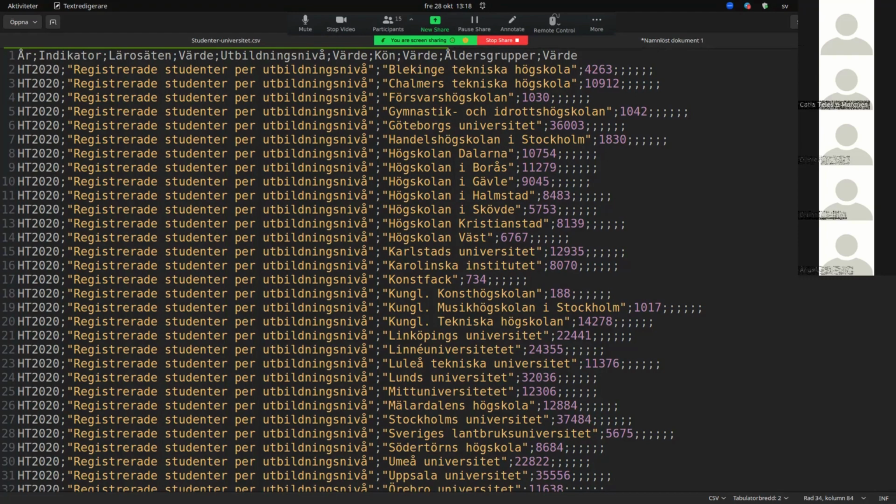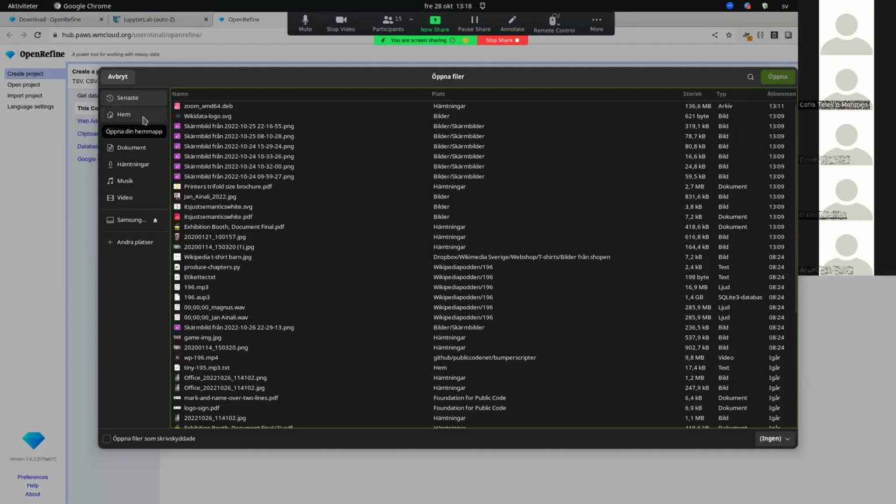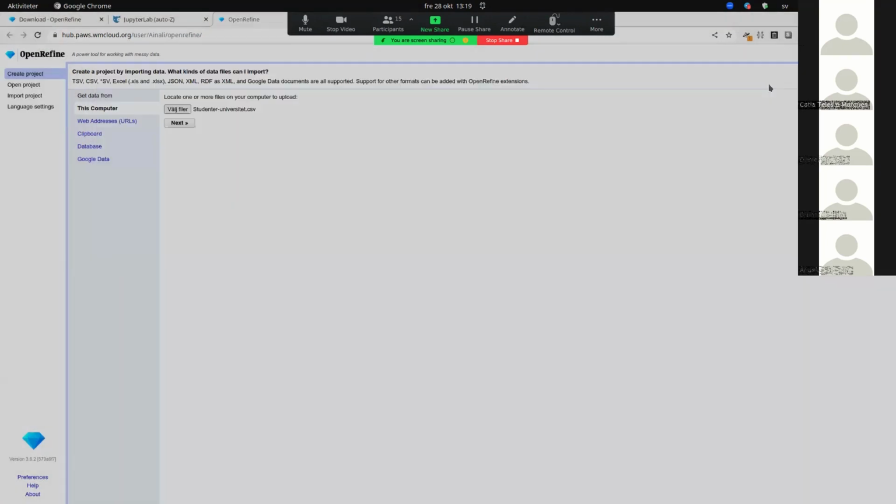So let me head over back to OpenRefine again. And this is in Swedish, unfortunately, it recognized. OpenRefine is available in 15 languages, so it will recognize your browser. And you run the OpenRefine in the browser. So let me click here to select files. Do I get to select file? There I go. And I want to go latest, not there. I have it in documents. There we have it. All right.